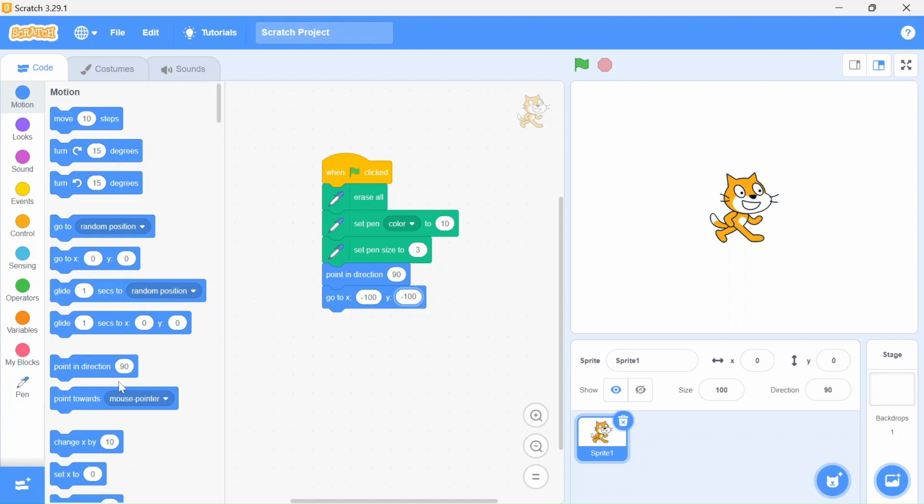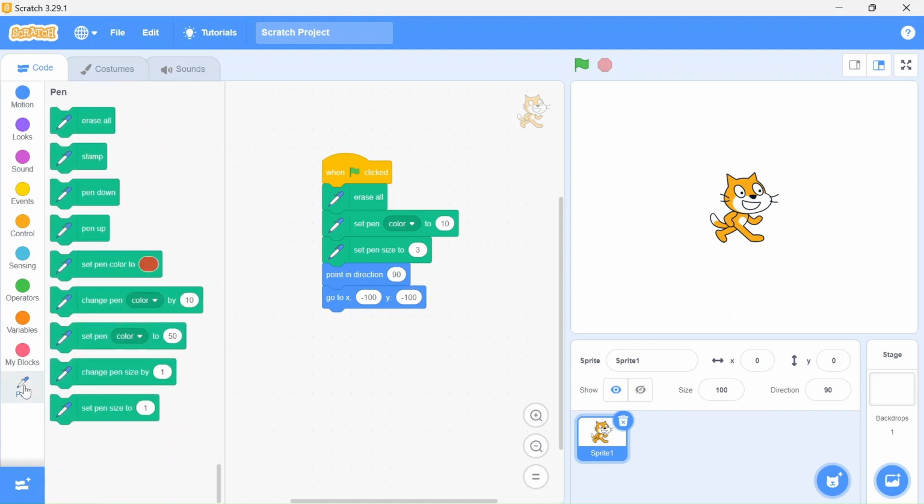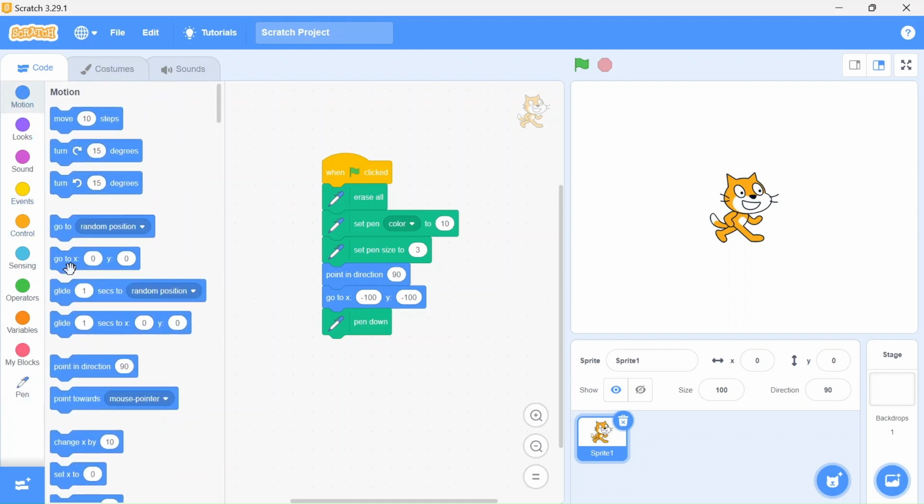After this we have to go again to our pen block, and from there we will choose this option of pen down so that our Scratchy can start drawing the line. Now as I told you, we have to make it glide, right? So from here just choose this option of glide 1 seconds to x and y position, and set your x and y position as per you. I will set it to 100, and then you can note it.